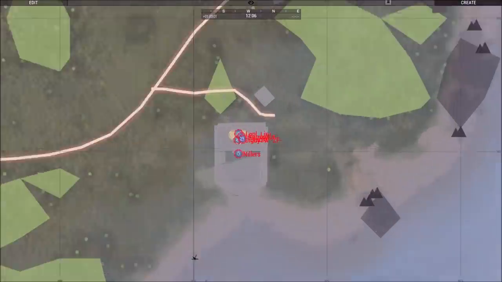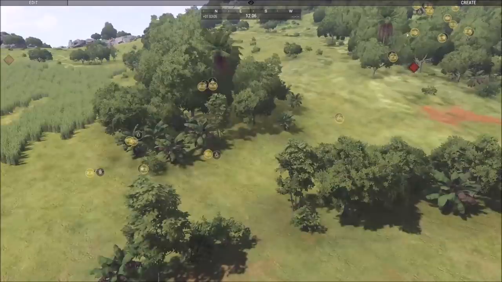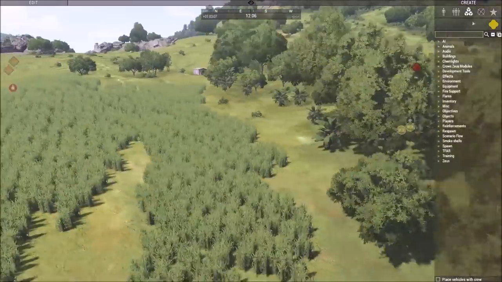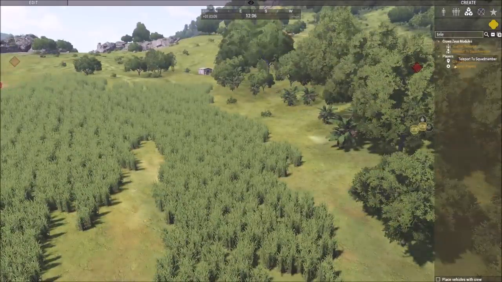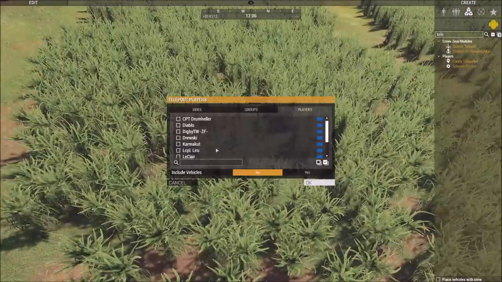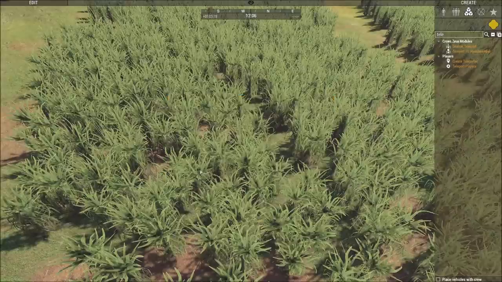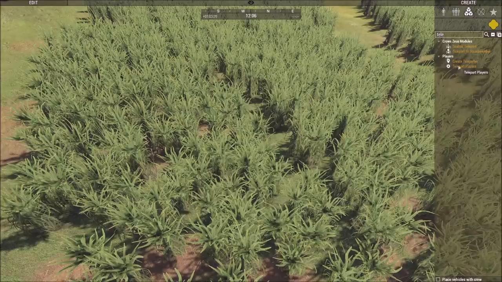Alright, who do we got? Diablo, Karma, Digby. We'll put him right in the tall grass. I was not expecting to kick this much ass in the beginning, but alright. It's Digby, right? Not Drewski? Cool. There's so many Ds.